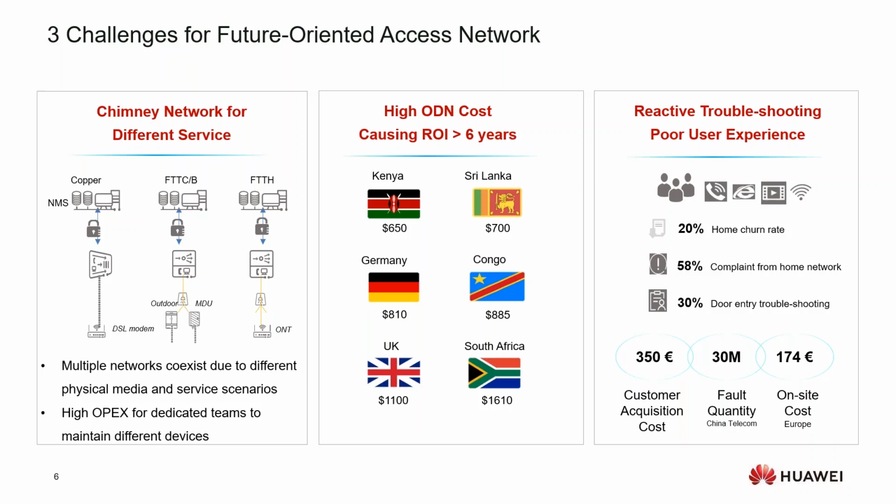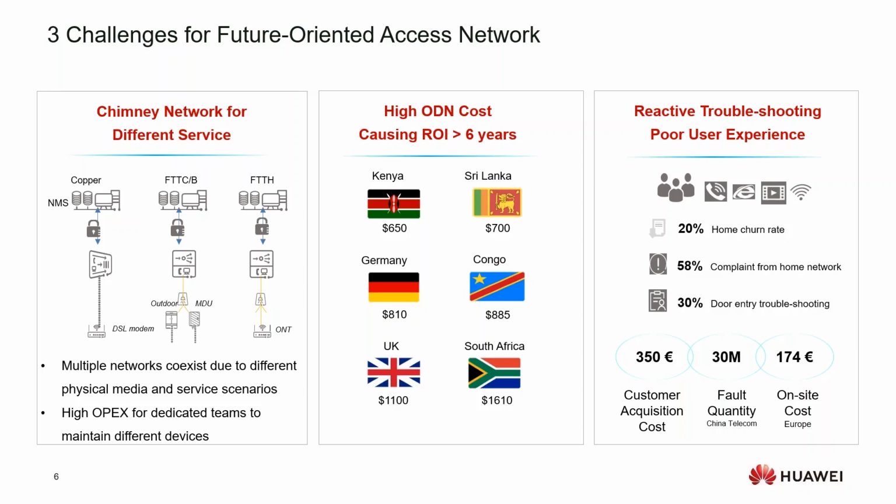There is still the existing ADSL, which means the second generation, the fiber to the node network, the third generation, and also the fiber to the home. So we have to consider how to migrate all this existing architecture into the future gigabit-oriented network in a smart way, in an economical way. So that comes to the construction of the physical fiber network, the ODN network.